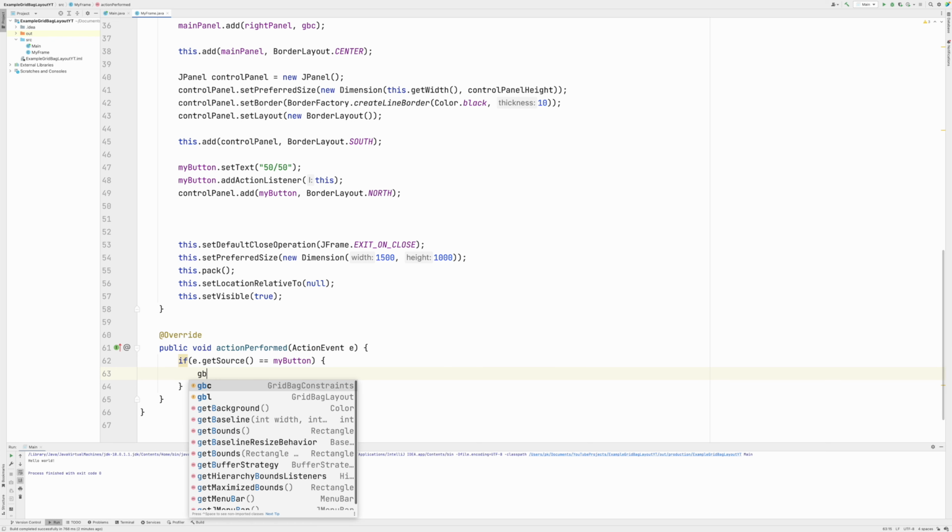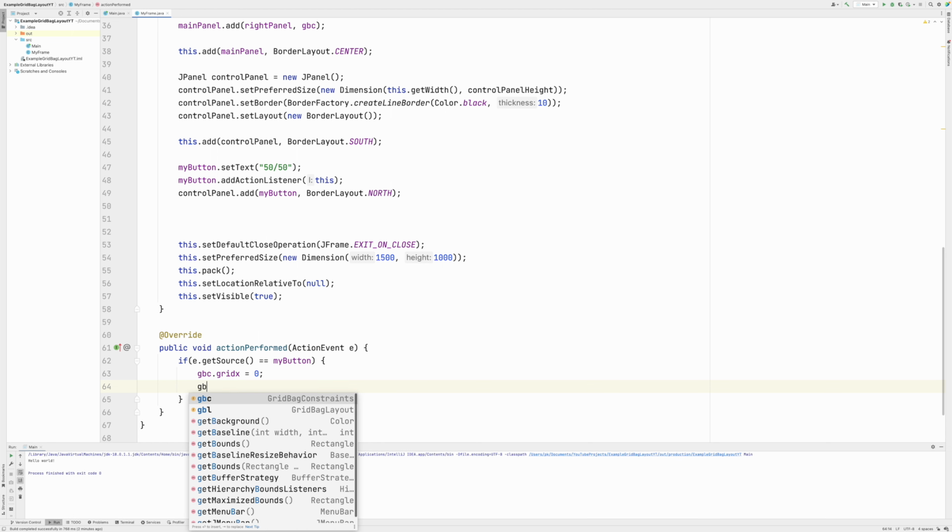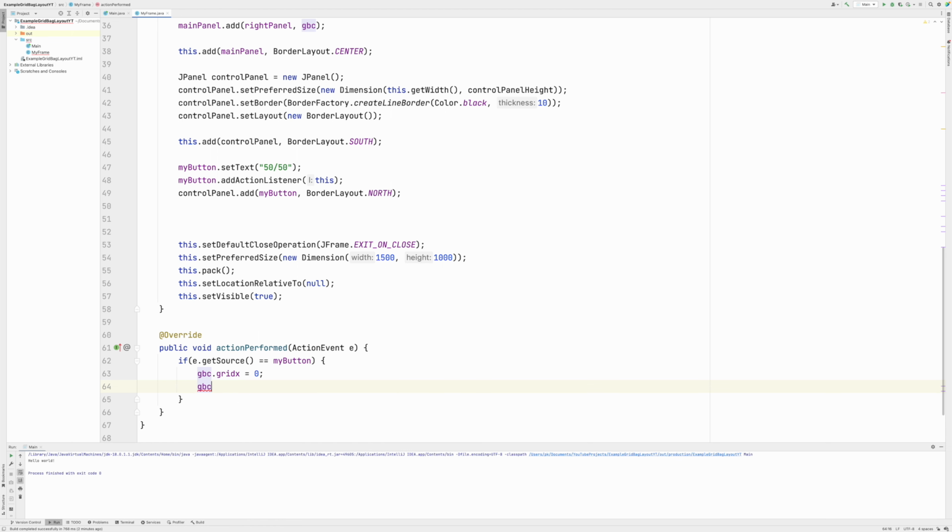And what we need to do is set our GridBag constraints again, and we start with the left panel. So we need to set gridX to 0 again, so that our left panel is placed in column 0, not 1. And we want a 50-50 ratio, so we say weightX is 0.5, so 50%.